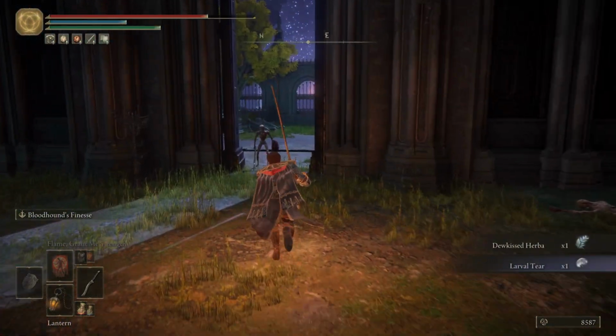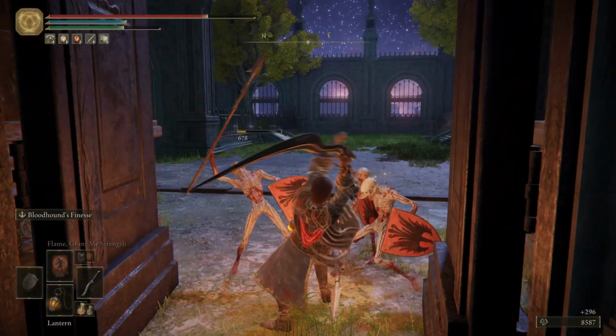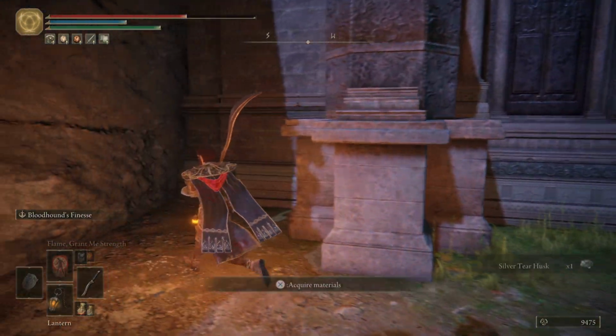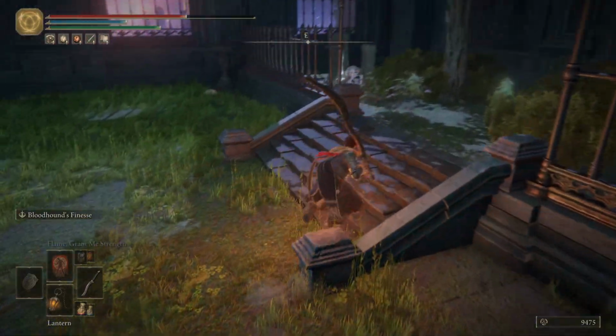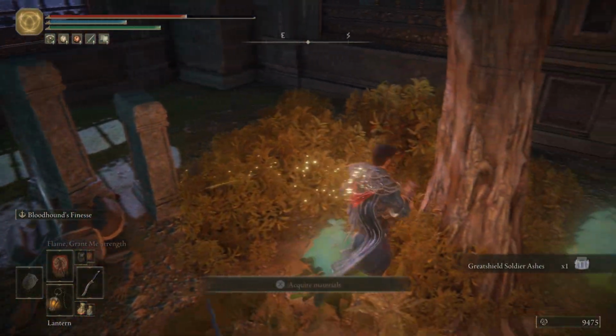Those larval tears, as I said earlier, are not upgrades you give to Renala, but usable items that will allow you to rebirth your character again and again, as many as you have, which is when you reinvest your stats.